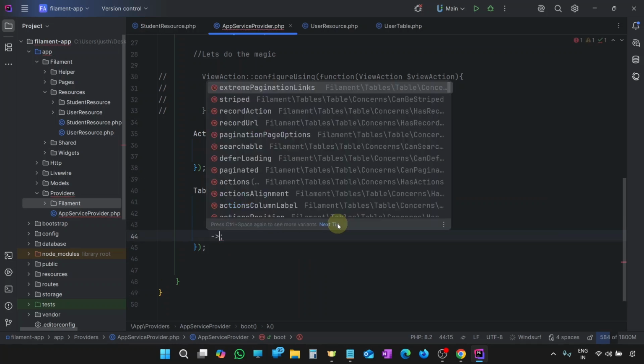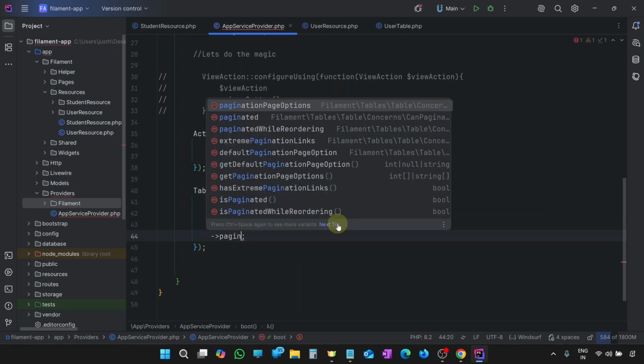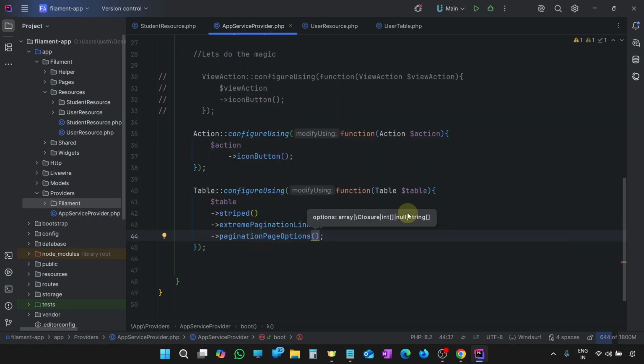Also, let's write pagination page options. It will accept array. And let's change it to 11, 21, 31, 41, 51. I'm just writing the random odd numbers.